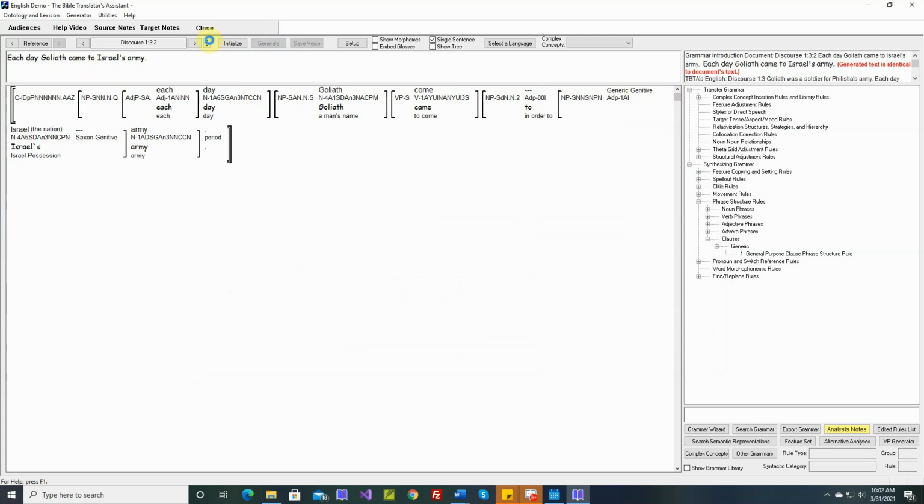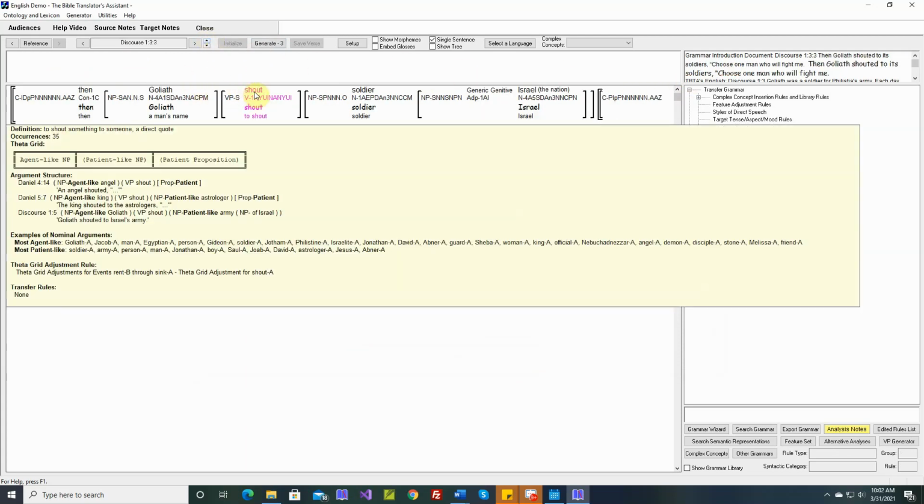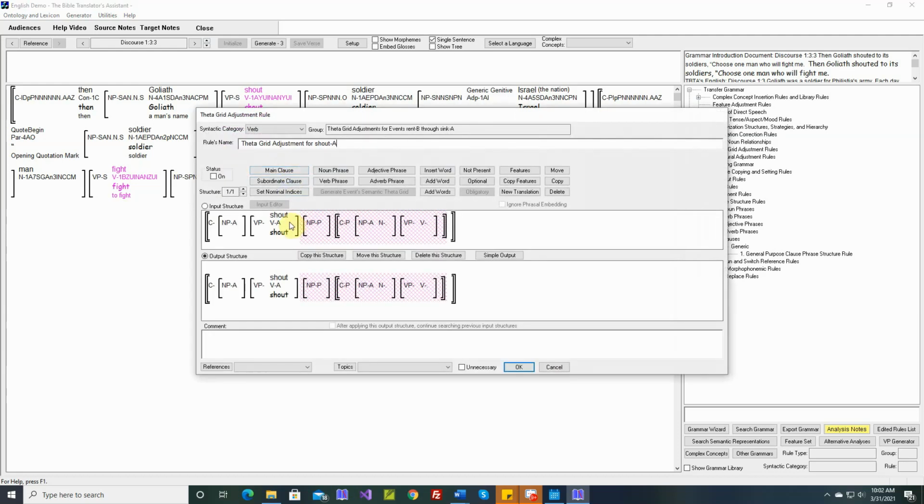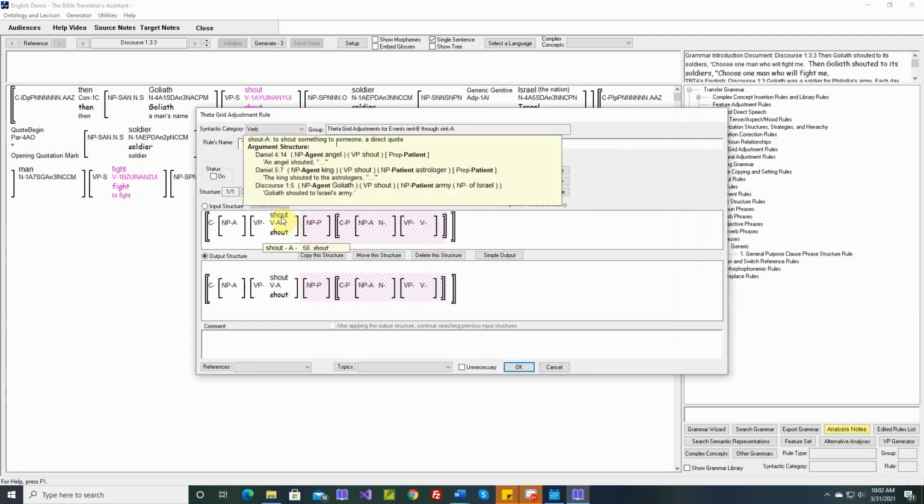Okay, next sentence. Then Goliath shouted. Okay, shout. In our argument structure, shout takes a patient noun phrase. It's optional. It's not always there. It takes a patient noun phrase and a patient proposition, in other words, an object complement clause.